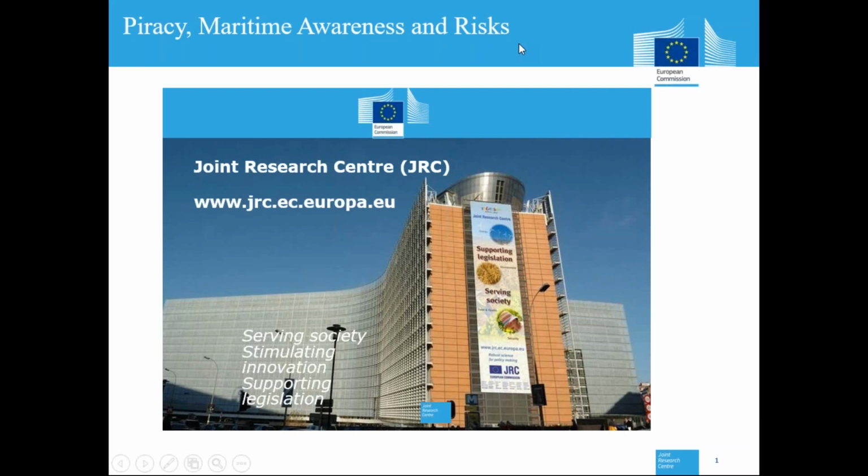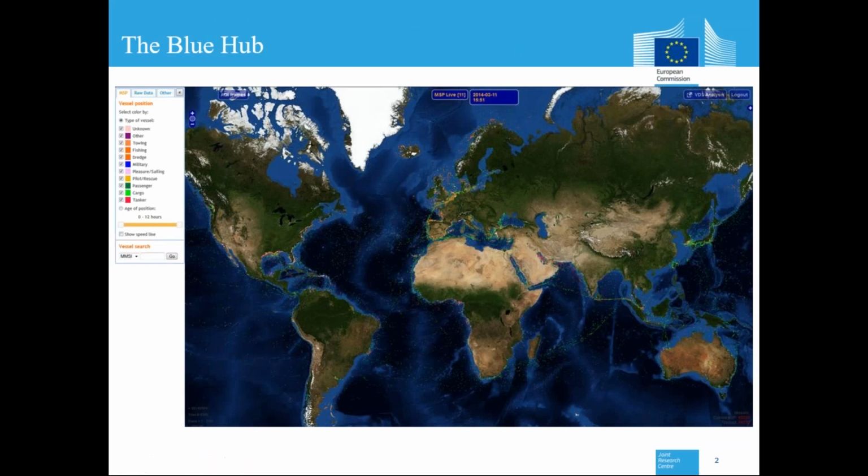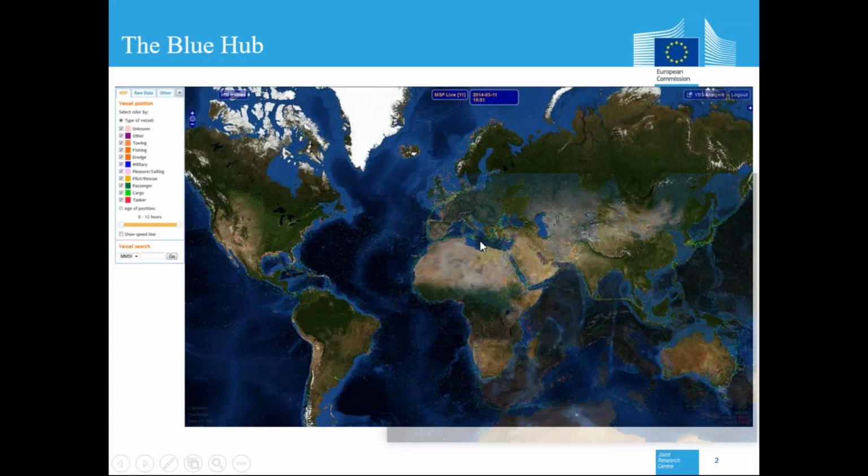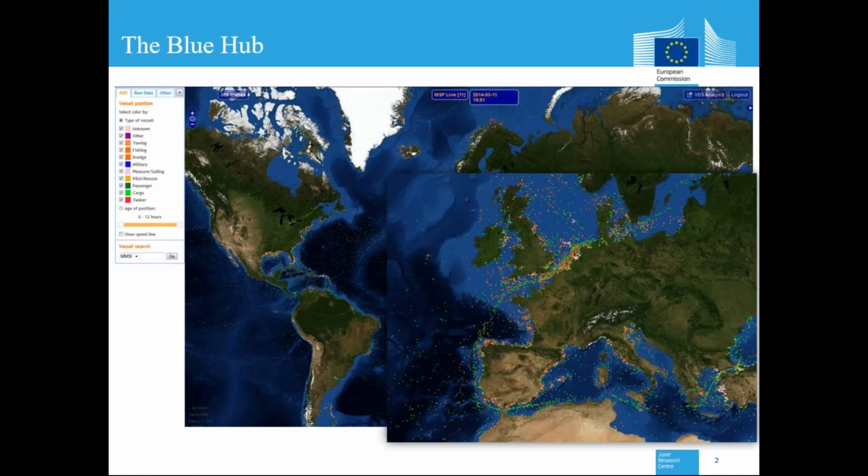When I arrived, they had built a global ship tracking system for tracking ships using sensors on the ships called AIS sensors. But they had nothing else in this for trying to figure out what the ships were doing. They had no weather data, they had no ocean data, nothing like that. And I was tasked with the job of doing this for the team.